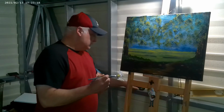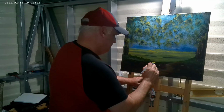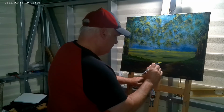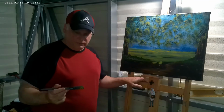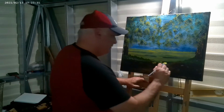Now I'm going to go ahead and put on some more grass, more highlighted grass. I'll put some green and some yellow on here. Right through here.